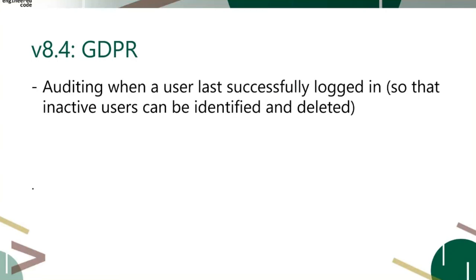The first of those features is the ability to audit when a user last successfully logged in. There's essentially just a field that says last successful login. What that allows administrators to do is identify users that haven't been in a while, inactive users, and they can be deleted, because that's one of the conditions of GDPR, that for someone who hasn't been on your site for a while, you need to clean up those records. So that one simple field will allow administrators to manage all of that.